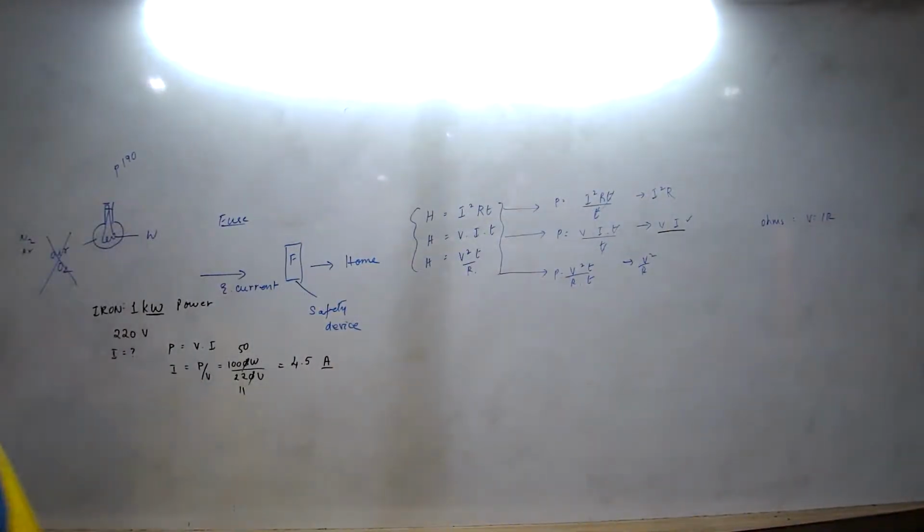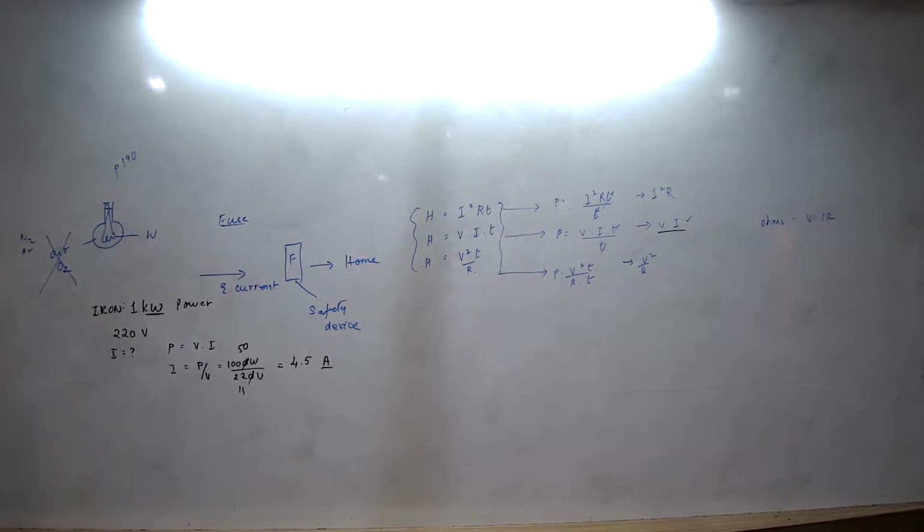Look at the first 2-3 lines there. P is equal to VI. Put a tick mark there. Those 3 formulas are already given. P is equal to I square R and P is equal to V square by R. Even if you forget, no problem. Always go back to Ohm's law. Substitute I, substitute R, and you will get whatever is required. What is the unit of power?